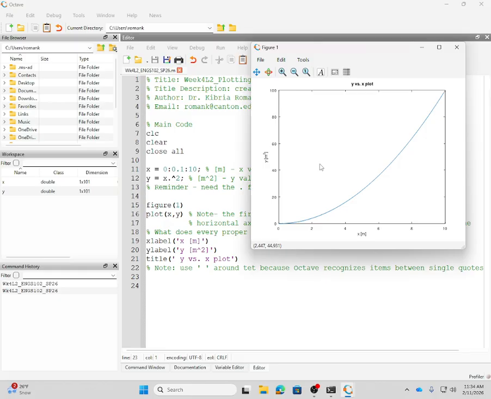So as I was saying, you want to change the line style. You can change the font. You can change the line color. You can change the marker, you can combine all of them. So there are so many things you can do, right? And we'll be learning all of them one by one.